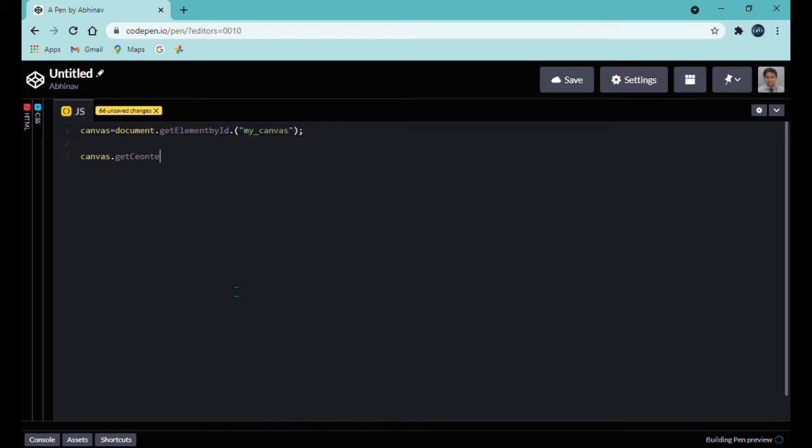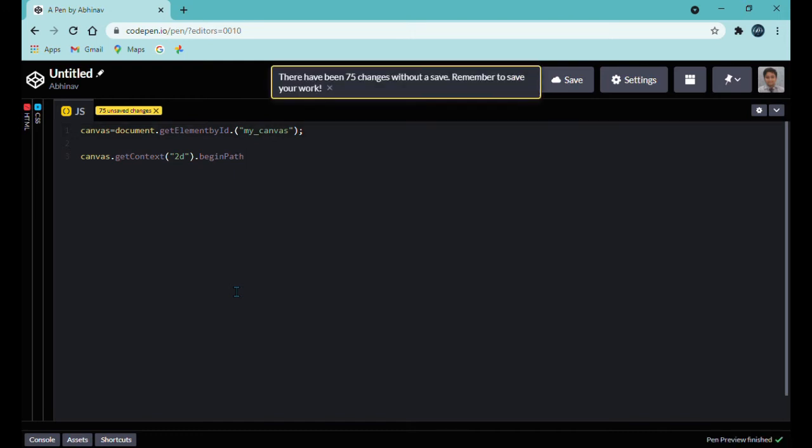It will get the context which we are gonna do now. And in brackets, in double quotes, 2D, not 3D. We are going to do the two-dimensional, so we should enter 2D here. And next, dot begin, not outside the brackets, dot begin path. It will start drawing.